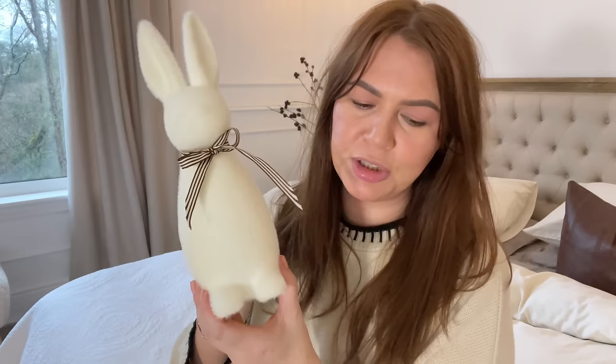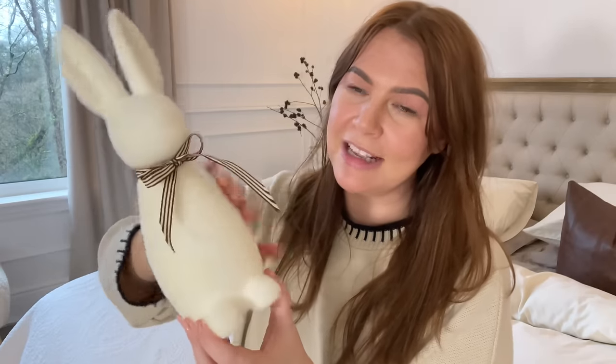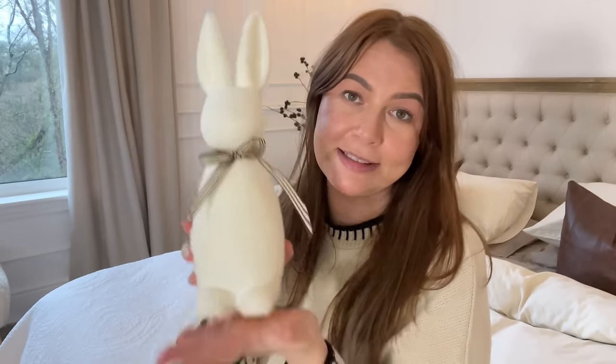A little white bunny rabbit - the label says it's flocked and I think this was only about £2.99. We'll get the receipt out at the end and go through everything. It's like a furry rabbit and you can do all sorts with it for styling - shelves, mantelpieces, sideboards. I like to decorate seasonally and I prefer to focus on the nature elements of the seasons. Nothing screams spring more than little bunny rabbits at Easter time.